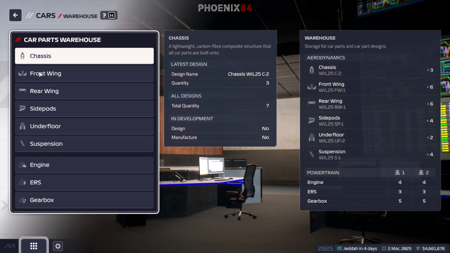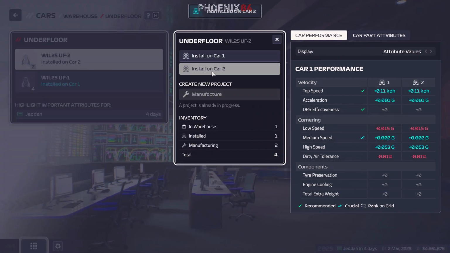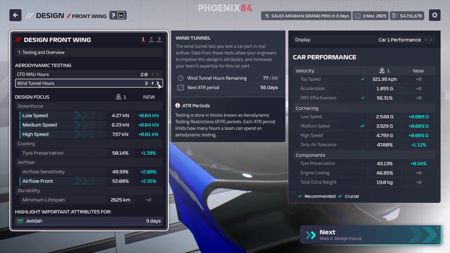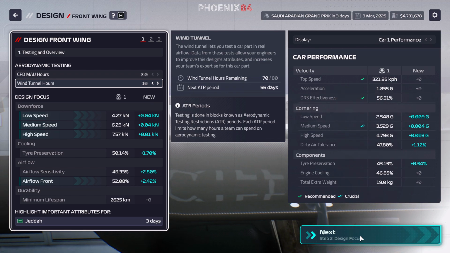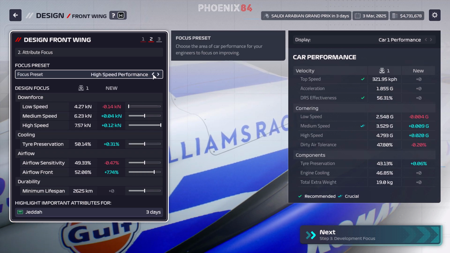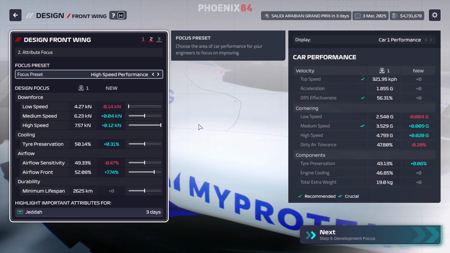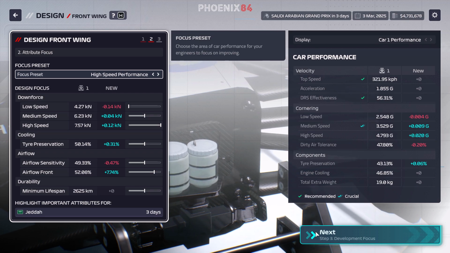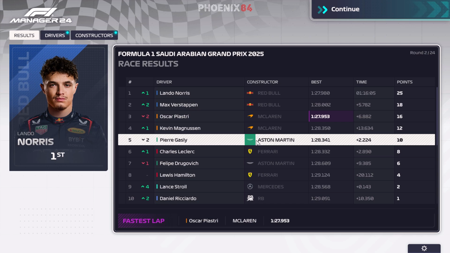Our manufacturing is complete. We have not got a lot of money, and we do need some more underfloors. I'll install it on both cars, and I'll have to manufacture those. Also going to design a new front wing. This investment is crucial in the early rounds of the season, I think, because I'm trying to offset the balance of the new car. And I think high speed performance, yes, absolutely. I do think that this car lacked a little bit of high speed in season 1. In hindsight, that's the thing I should have gone for.